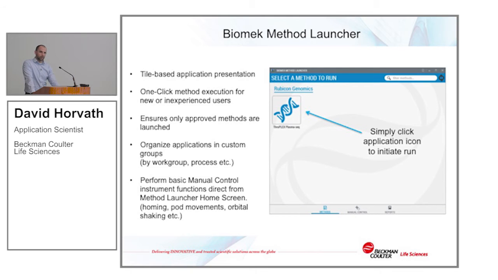In addition, there's manual control interaction that can be accessed via the Biomek Method Launcher for homing or general pod movements, things that the user would still need to interact with the hardware. Usually you're purging the system or doing a homing before you start a run to make sure the fluid lines are filled, and that can still be executed without having to open up the full Biomek application.